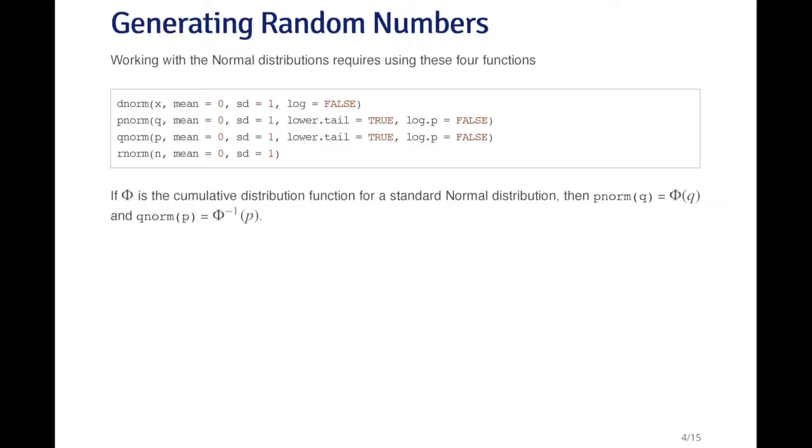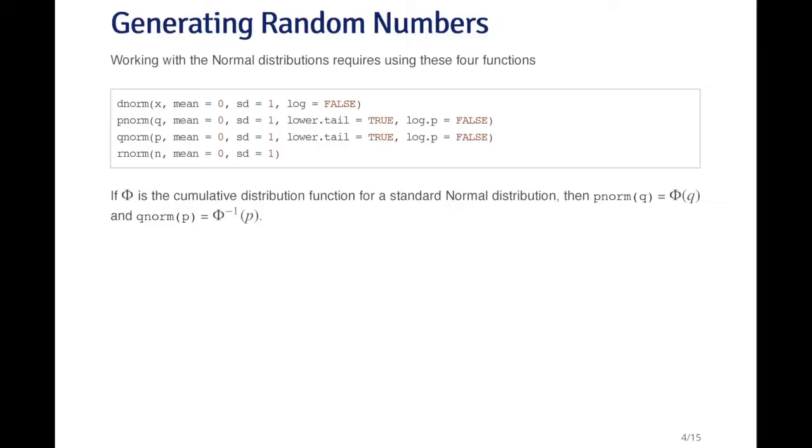For the dnorm function, you can evaluate the density, and there's an option that allows you to evaluate the log of the density. Most of the time, when you evaluate the density function for a normal distribution, you're going to want to use the log of that value, but the default is false. For the pnorm function and the qnorm function, there's also an option to evaluate it on a log scale, but another option is whether or not you want to evaluate the lower tail of the distribution.